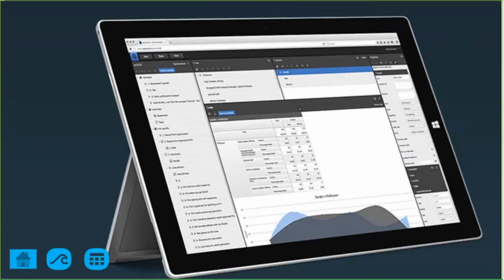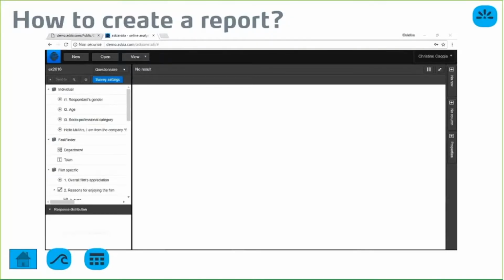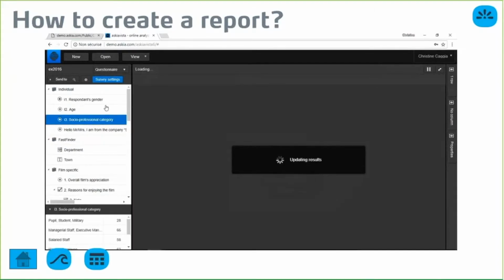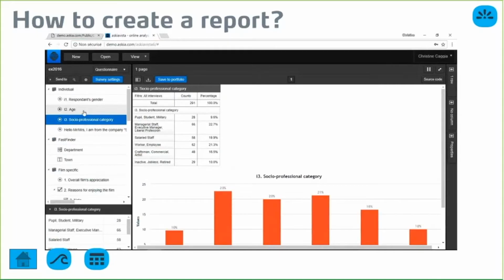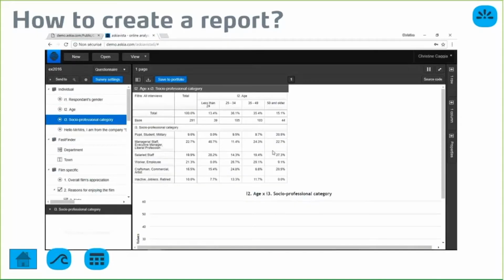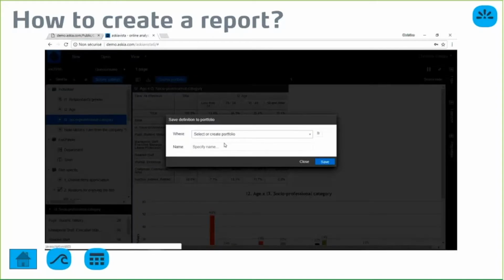Now, let's see how to create a report and provide a link to share with your clients. You just drag and drop the question in rows and the result is automatically displayed. And here in column. To share it, you can store the table into a portfolio.